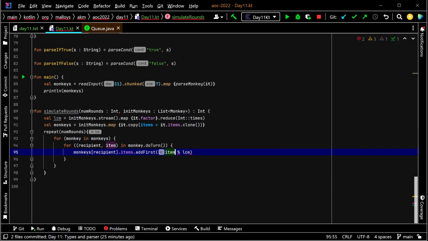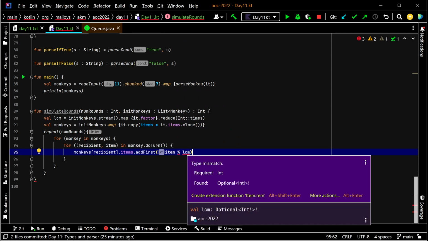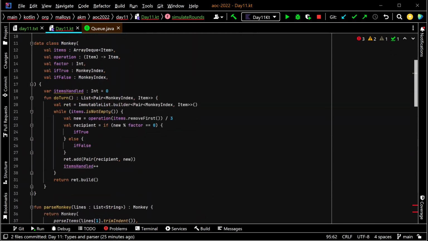Oh, I have a dot there. Operator is required on mod. So your complaint, I think, is that item isn't int?